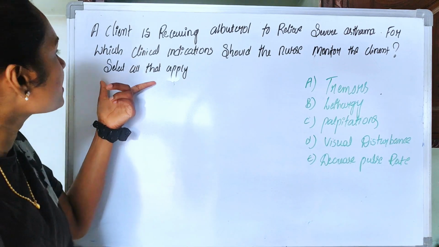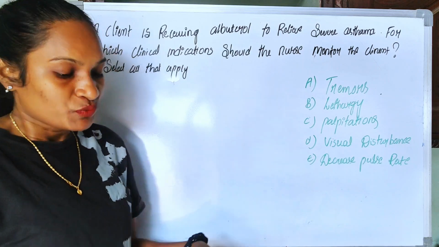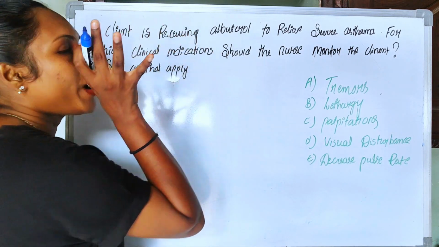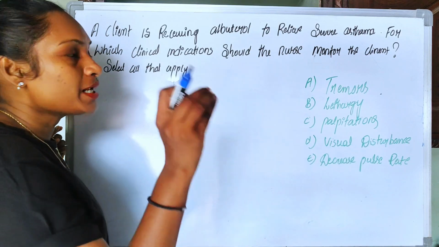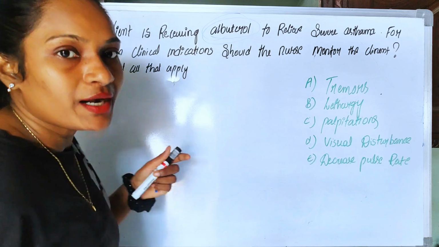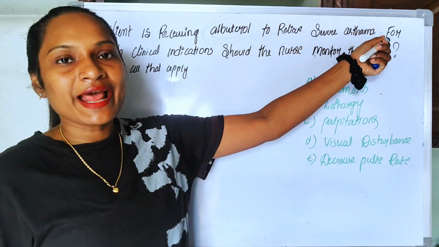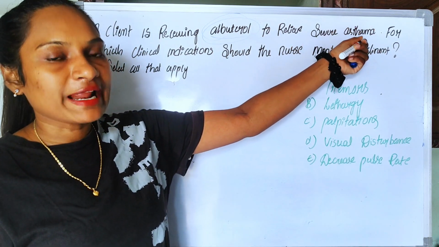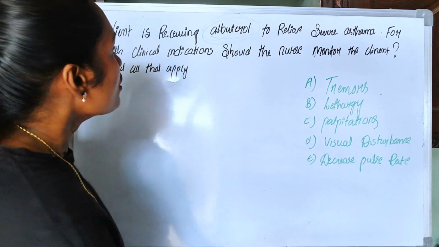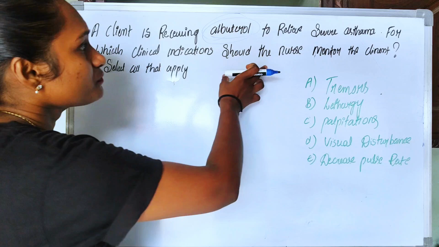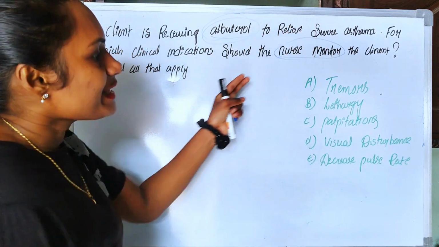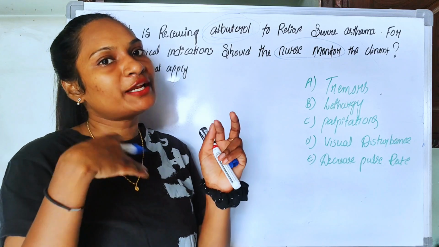So here they have asked to select all the templates. Here first we will see the question. What they are asking is: one client is there, one patient is there. That person is taking albuterol drug to relieve severe asthma. The patient has asthma, and to reduce that asthma, they are taking albuterol. So in that condition, what does the nurse monitor? That is the question. In these options, how many are correct? That we need to put.